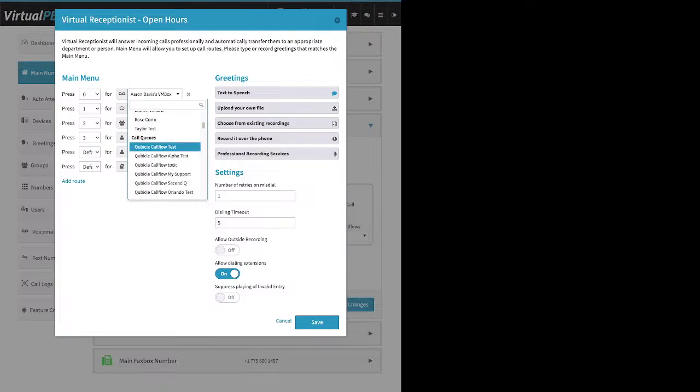And if we scroll further down, call queues is an add-on feature or upgrade feature off of existing plans. You'd want to talk to our account services team if you're interested in that. They are an advanced version of groups, right? Groups are an included feature, right? Can have basic routing, right? Either ring them all, ring them in the set order, that's it, right? Queues have things like round robin routing, which means that we equalize out over time, or most idle, who's been waiting the longest, that sort of thing.